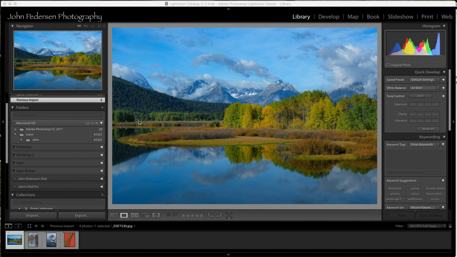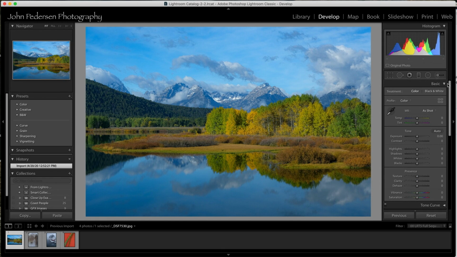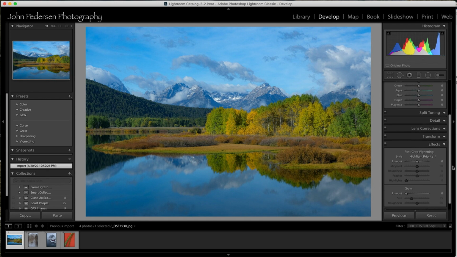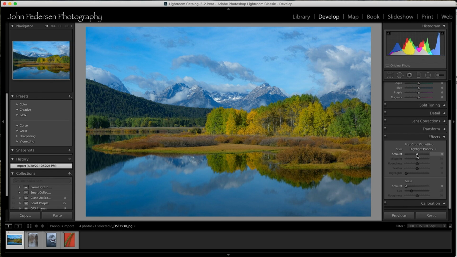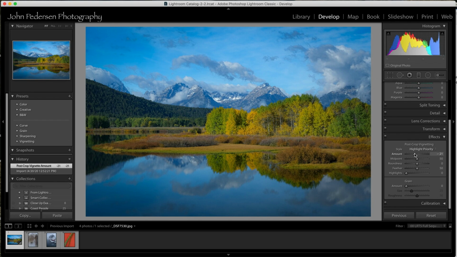Here's an image of the Grand Tetons taken from near Oxbow Bend. And I'm sure most of you who have been into Lightroom know that down at the bottom there is post-crop vignetting, and you just move the slider left to right, however you want it from a strength perspective. Again, because I don't put a lot of vignette in mine, I want it subtle. I don't want people to notice it. So I go pretty light-handed with this slider. Remember, sliders go both ways.